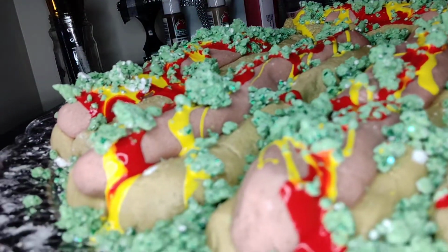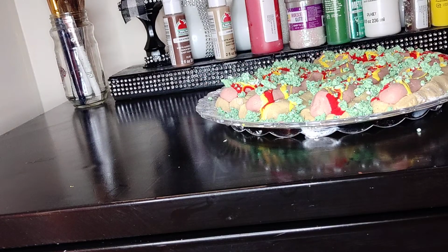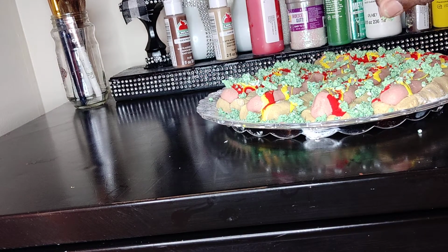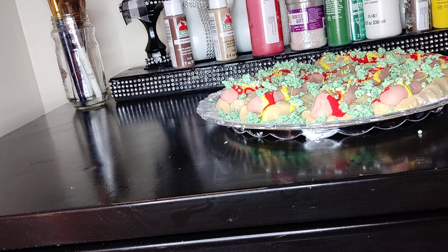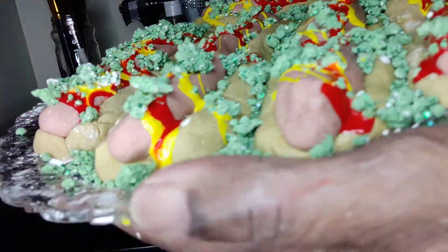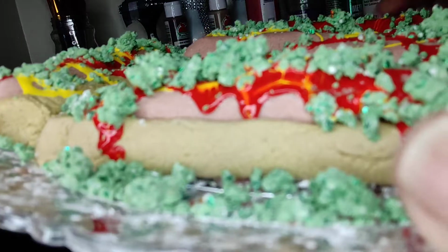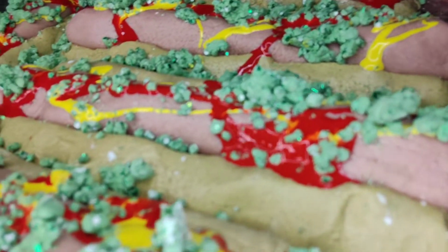Okay, get you some spackle, your different paints, and your starch, and mix it up just like you would a dough, and color it like I showed you how to color it previously, and make yourself some hot dogs. Make these hot dogs so you can showcase them on your tablescapes. You'll have food on your tablescapes, and you won't have to cook real food. Now, don't those hot dogs look delicious?